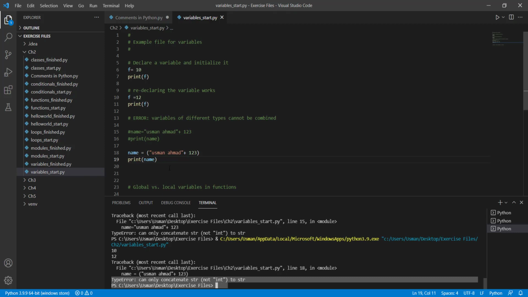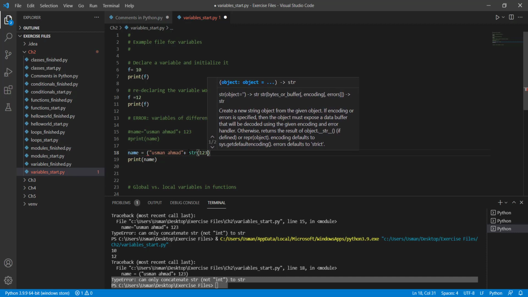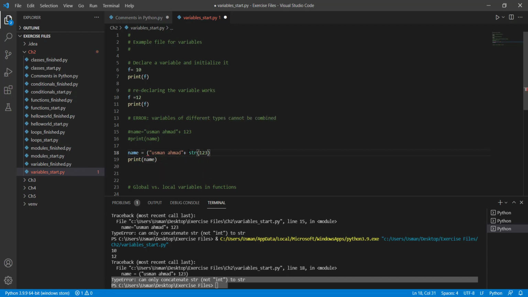So these are two different types of variables. One is character data, which is a string, and the second one is numbers, which is integer type. So if we have to concatenate these, we have to make sure that the string function converts this integer type variable to the string type.